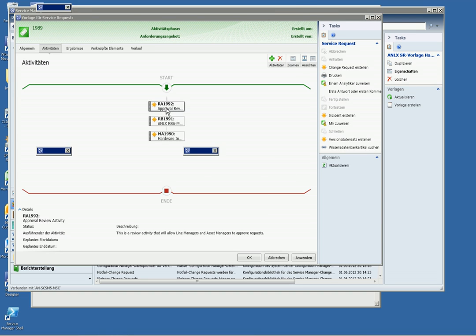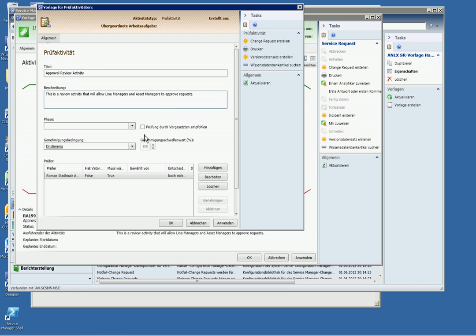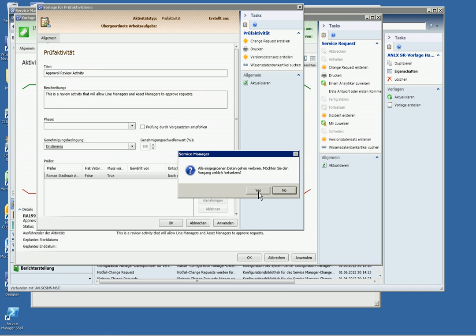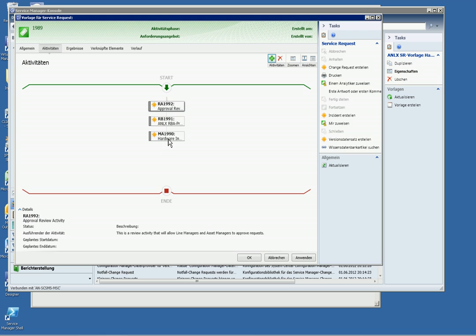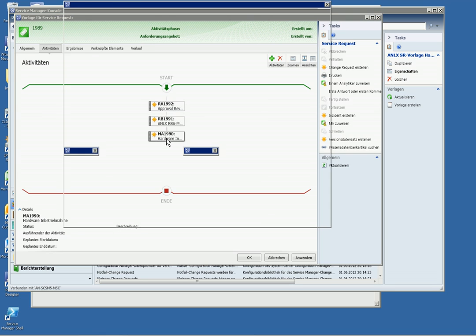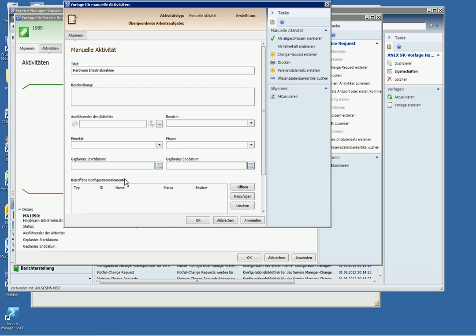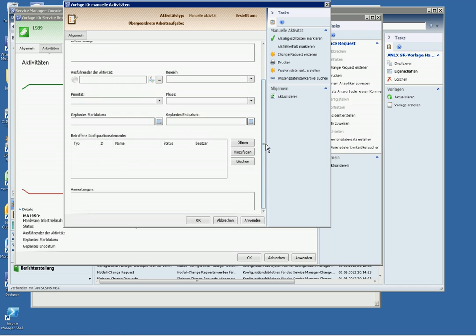For the review activity, simply define whoever should review it. The manual activity is also empty. What we're filling in later is the date when it has to be finished.